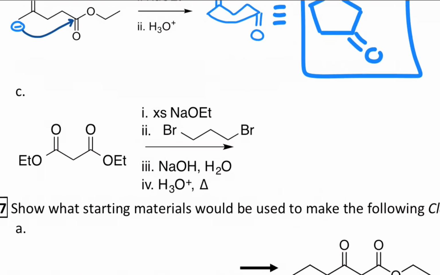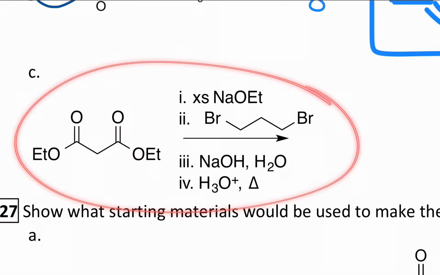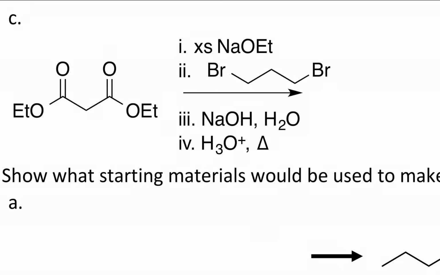Okay, there's one more I want you to try. Hit the pause button and see if you can figure out what happens in this sequence of reactions. This is actually not a Claisen condensation. It's going back to some chemistry we learned in the first lesson of this unit, but see if you can figure out what it would look like anyway, and then come back and check. Okay, let's see how you did.